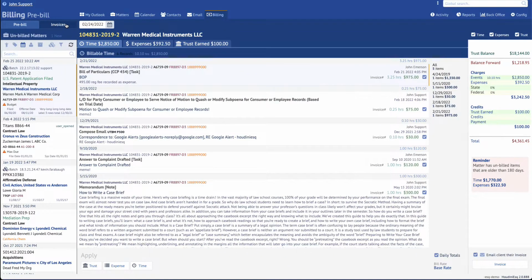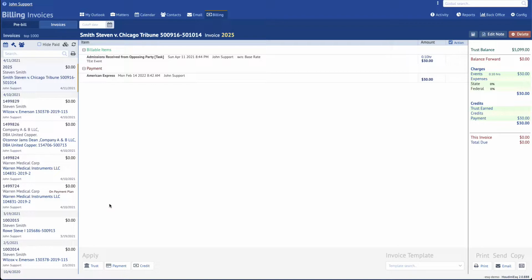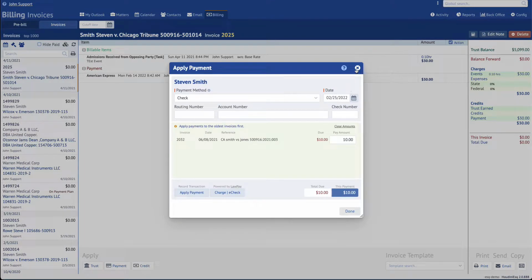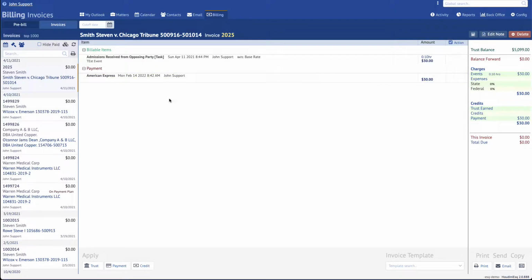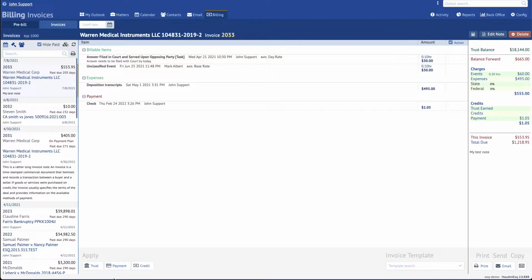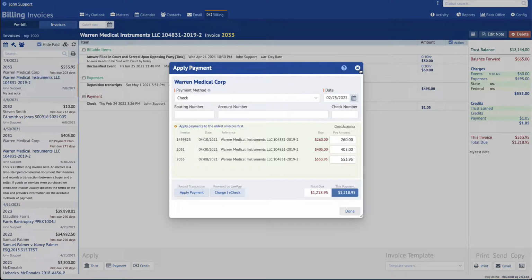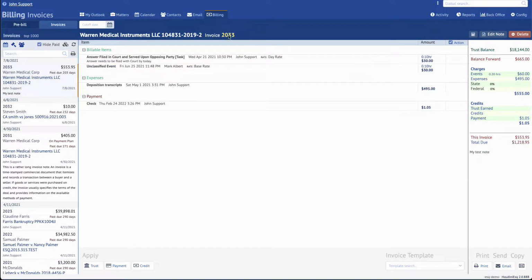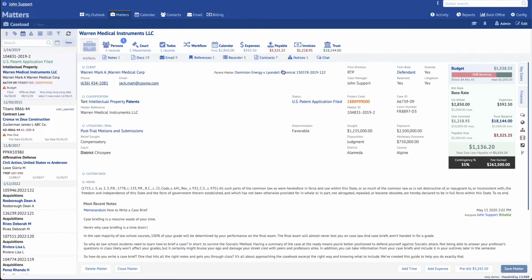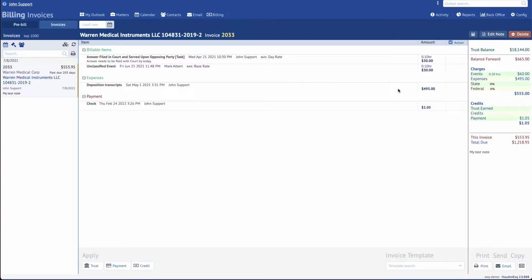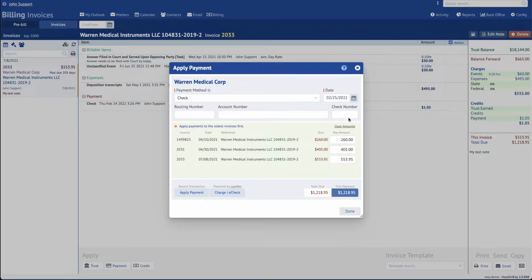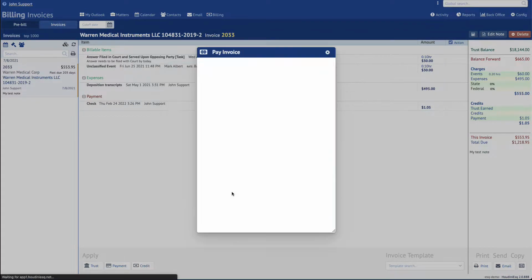So I'm going to do this from the billing tab. And there's multiple ways to do that. I can simply navigate to billing, pre-bill and invoices, and click payment. I get the split payment window, right? Another way to do it, obviously, is from Matters. If you're looking at an actual invoice, you click it, it will take you to that invoice automatically. Click pay, we're going to split. And that's how I'm going to do it. I'm going to go ahead and click charge.